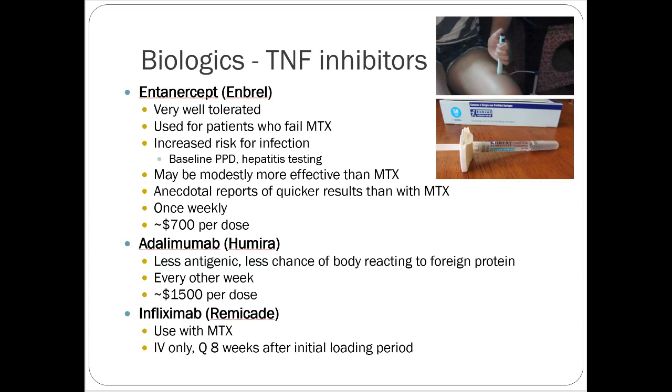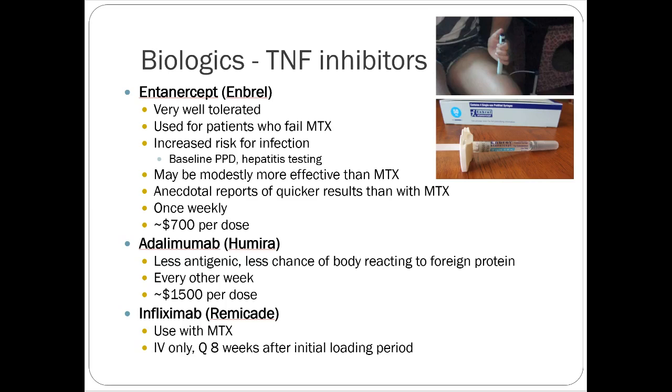But remember, the thing about biologic agents is that they have a higher propensity to cause an immune-like reaction when you give them. So people are more likely to get an anaphylactic response with one of these agents than they would be with your standard oral agent. Other than that, very well tolerated, very low side effect profile. Adalimumab or Humira is less antigenic, so it has a decreased risk of causing that anaphylactic response we're worried about.